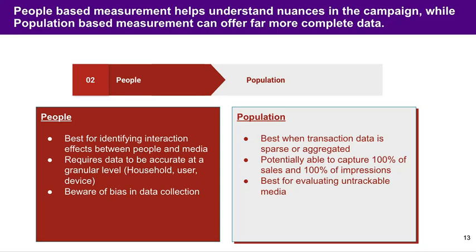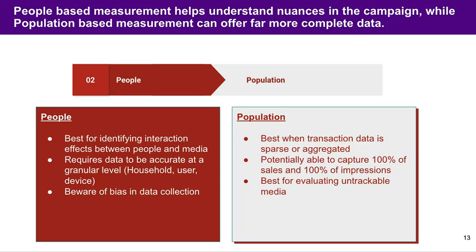So on the population-based side, this is a solution that really helps bring together hard to collect data sets. It also allows you to sidestep some privacy concerns. It has the potential to measure 100% of impressions and 100% of sales, something no persons-based solution can offer, because persons-based solutions are rooted in identity. Every time you join a data set to the identity, you experience some amount of drop-off, and then you won't be able to measure it.